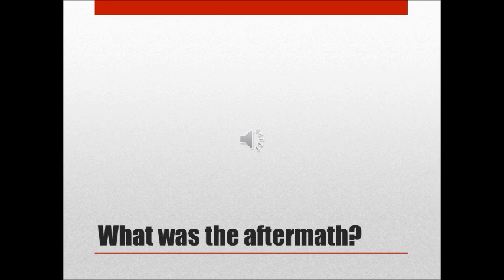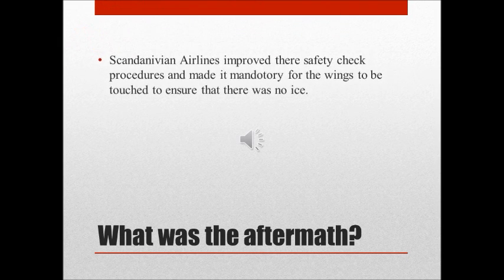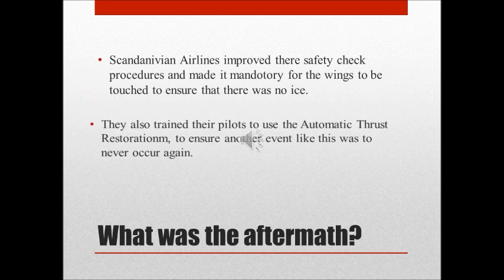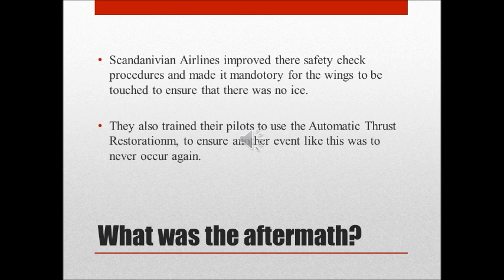Now on to our last question. What was the aftermath? Firstly, Scandinavian Airlines improved their safety check procedures and made it mandatory for the wings to be touched to ensure that there was no ice on them. They also trained their pilots to use automatic thrust restoration to ensure another event like this would never occur.